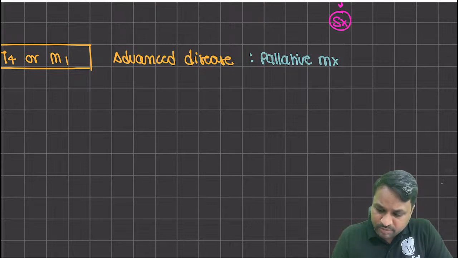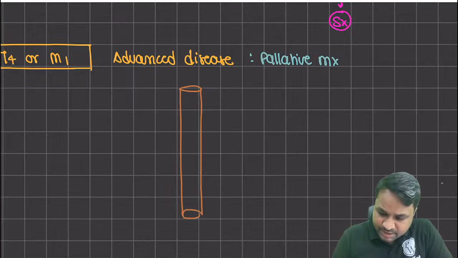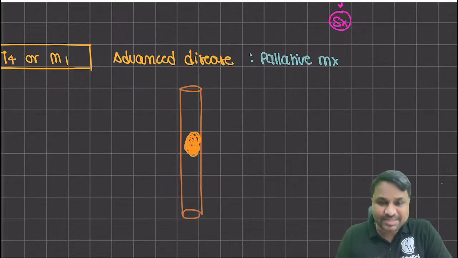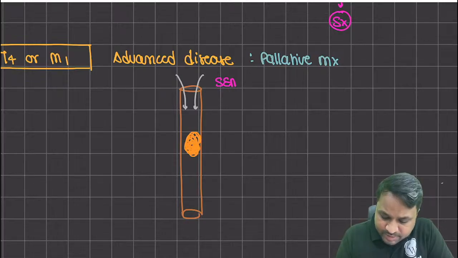So how do you overcome this dysphagia? In palliative management, one such thing that I can talk about is where a tumor is completely compressing the lumen and the dysphagia is quite severe. So what you do is you're going to install a stent. The stent that you're going to put goes by the name SEMS. SEMS is self-expanding.